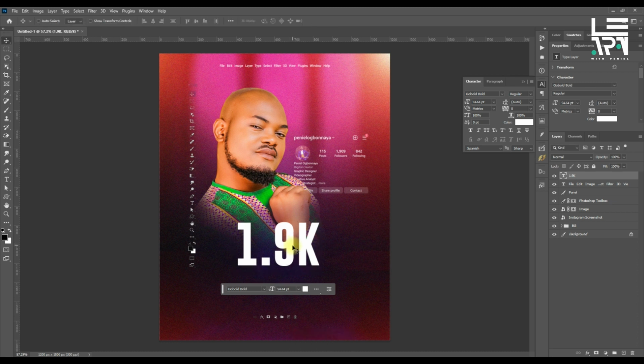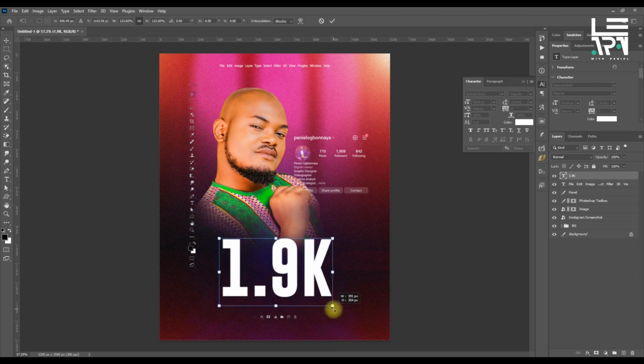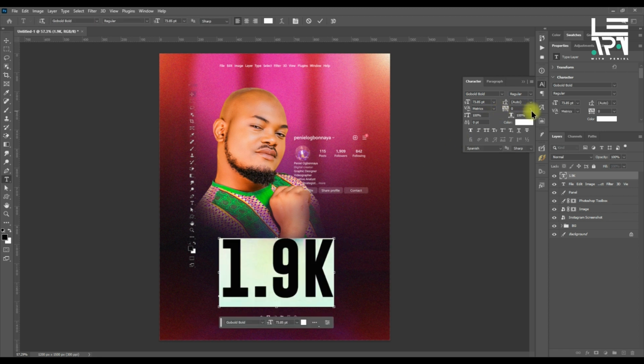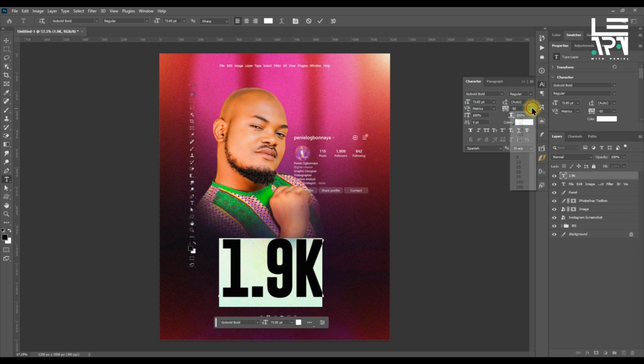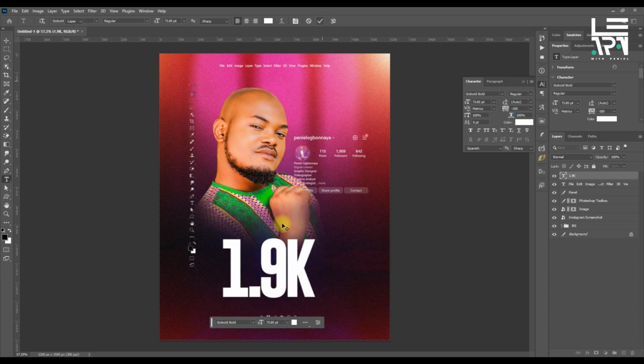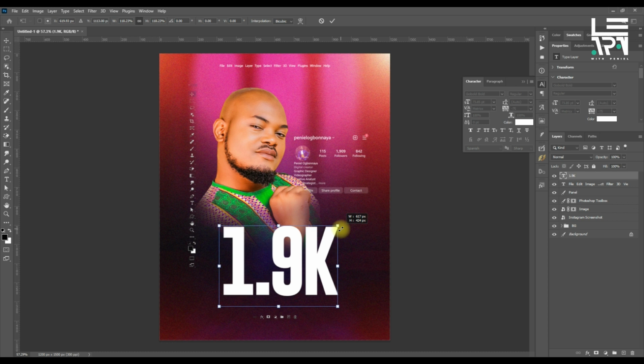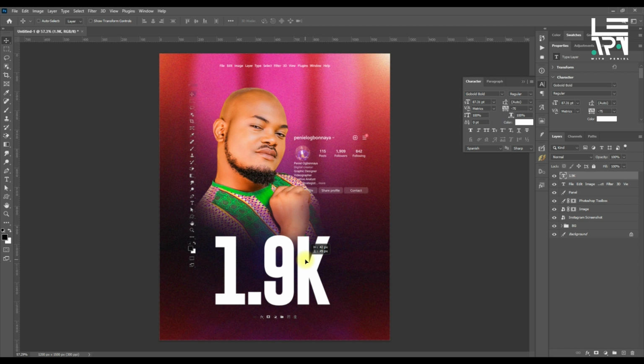So we're going to go ahead and increase the font, the text, and then reduce the character spacing. Highlight everything, reduce the character spacing to about 100 or 70. Okay, 100 is too much, so I think we should reduce that to 75. Then increase the font a little bit more so it has presence.